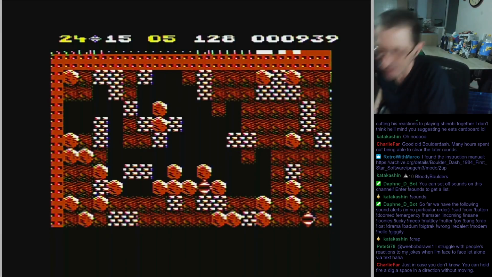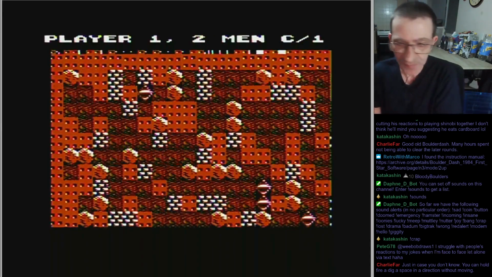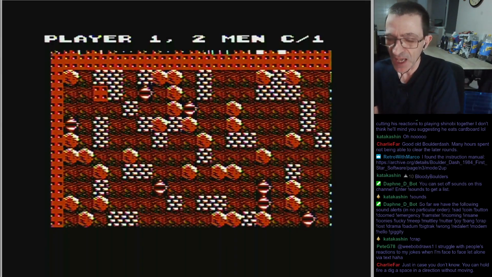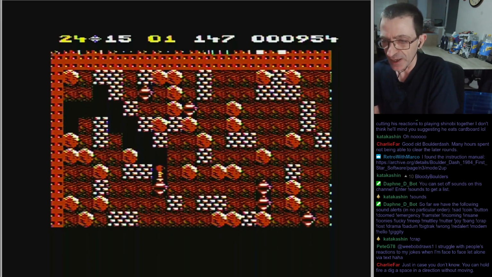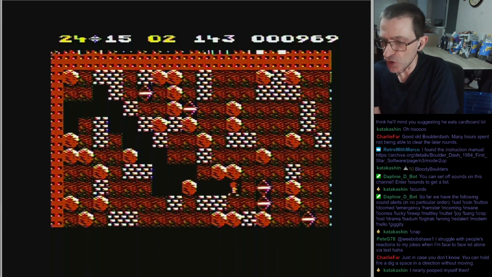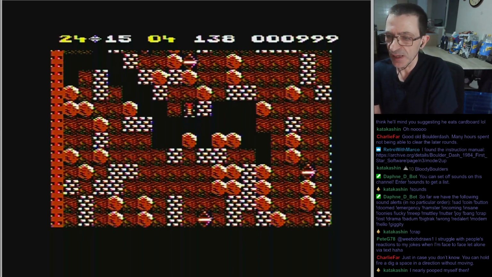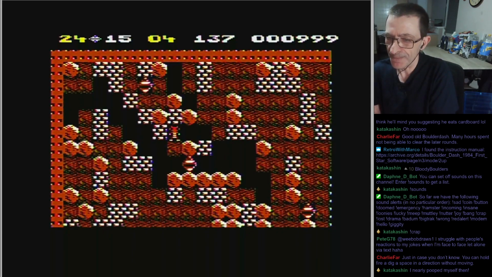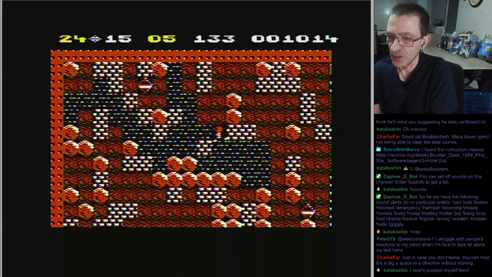Stupid! Rushing it. I was pressing the fire and moving to move a boulder. You can also press the fire and it'll pick up a gem. But I forgot all about moving boulders by pressing fire. Messed that one up. Let's see if I can get across. Yep, that's good.